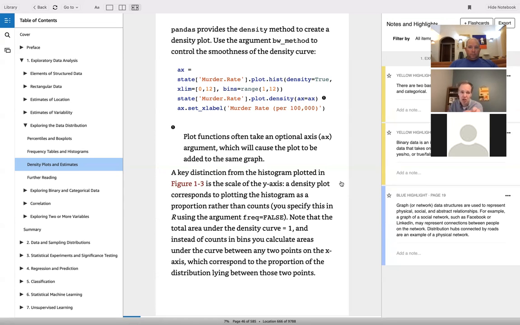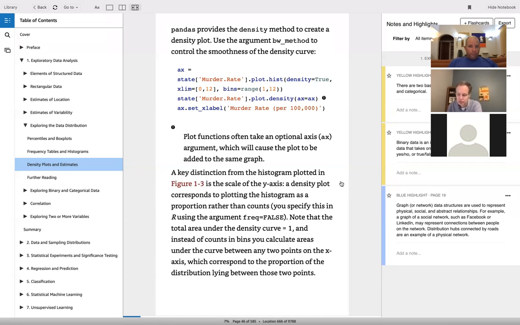And then finally, we're taking that same ax variable again and modifying it with the set x label function. As you work through the matplotlib code, you'll see sometimes there's a figure and then there's an axis, and the axis is just what you'd think. It's the X and Y axis that holds your picture. Sometimes it gets passed around and recycled as you plot the same thing, or multiple things, on the same axis. That's the way matplotlib keeps track of where that picture should live. You can also set the figure size and the y-axis labels, all different kinds of things you can modify with the figure and the axis things that get returned from this plot call.